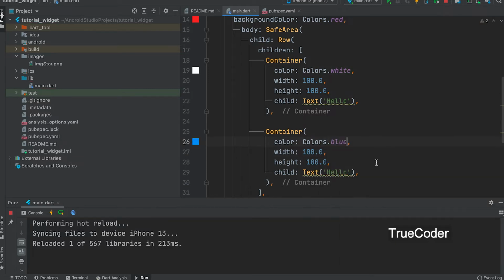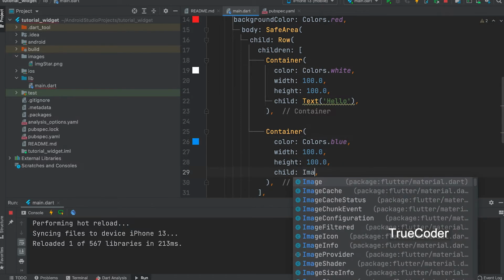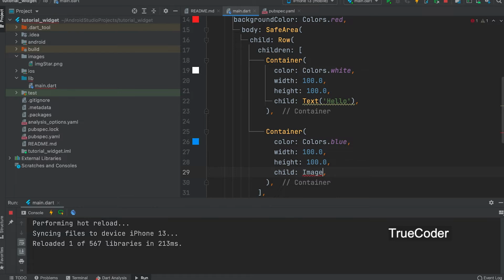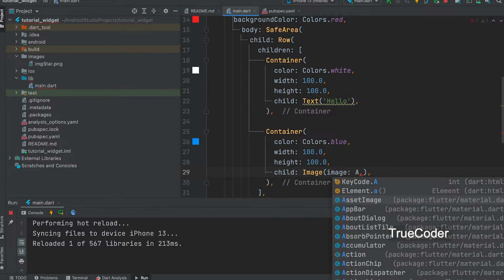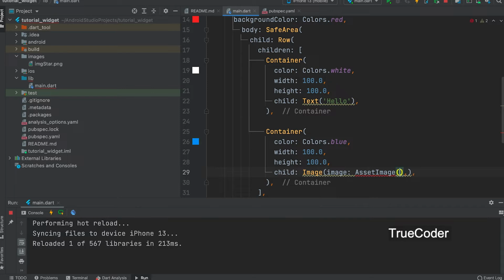Color. Colors.blue. Similarly, we can change the child text to an image. Image widget. Image. Asset image. I have already done a video tutorial on displaying images.